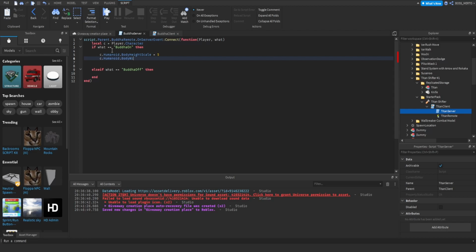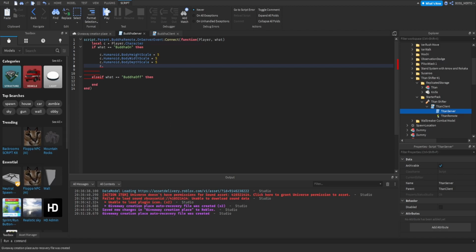Body width scale, set it to 5 as well. Humanoid, wait. Body depth scale 5. And I'm not sure about the other one. Yeah, it must be the head scale.